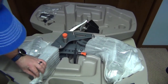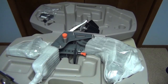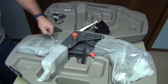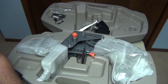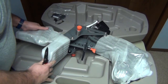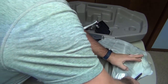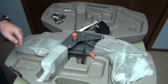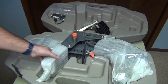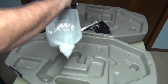So I'll get this open. I'll pop the ties on the drive unit itself. I probably should have used a more appropriate tool, but this will do. Okay, and then we've got a tie down up here by the head. Excellent. Okay, so now that we have that done, the unit's now free. Picking it up.